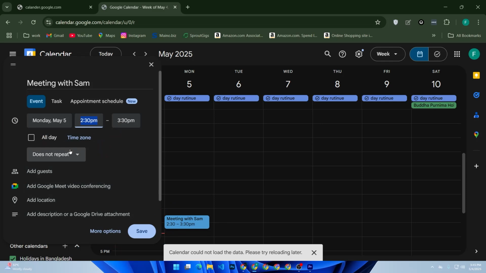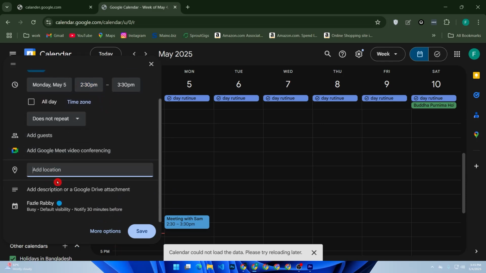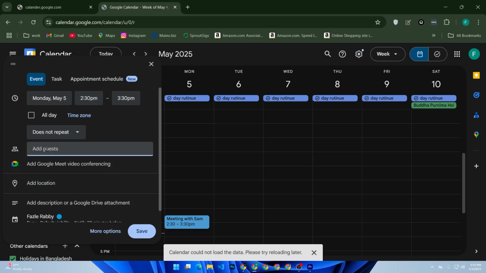Now you can add a location, search for your location. You can add guests, enter your guest's email and click on it, it's added.